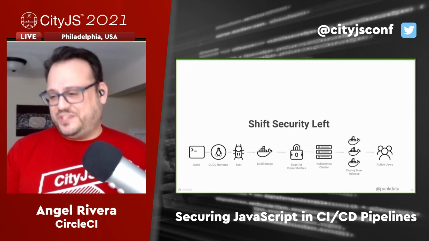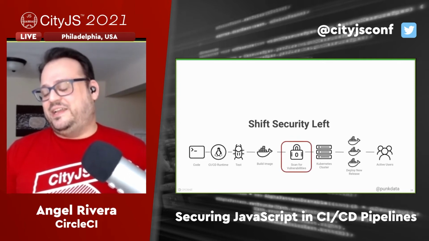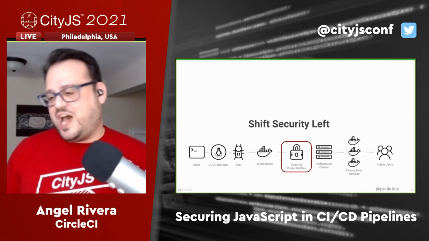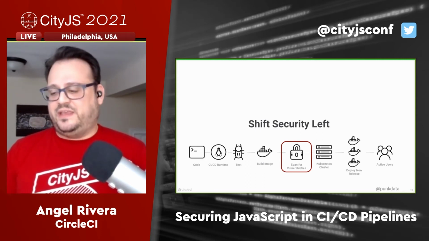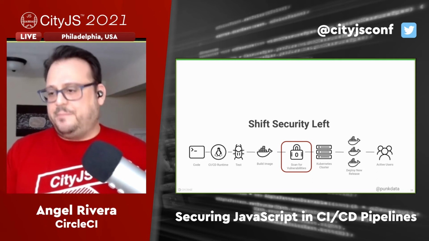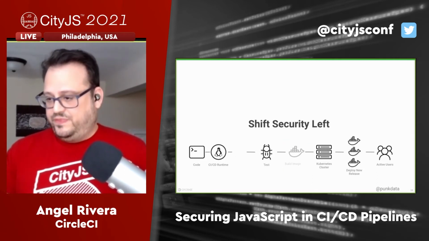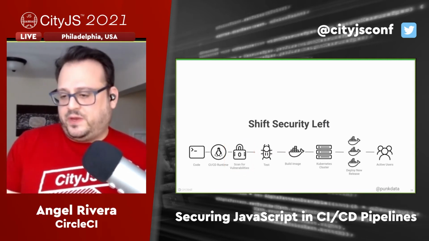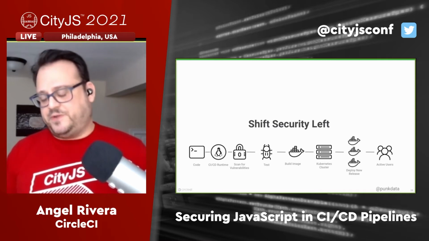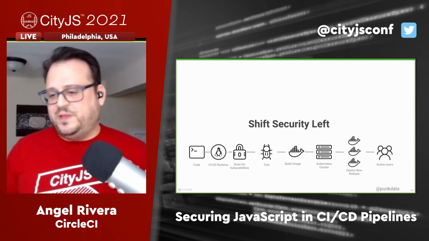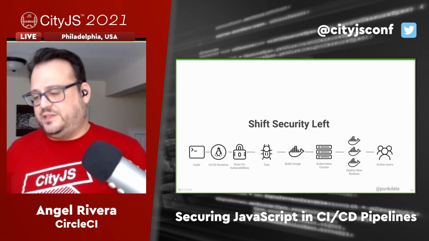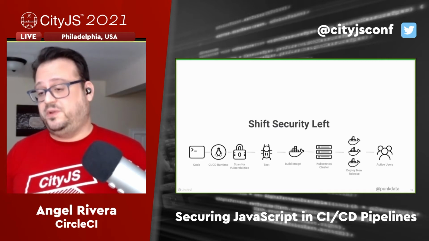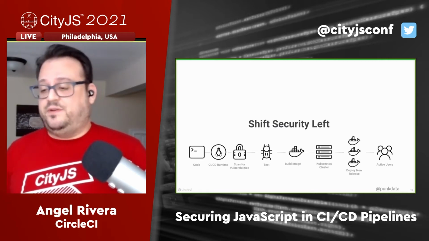Sorry about that. All right, so shifting left with security. Let's go ahead and focus in on the scan for vulnerabilities. So this is an automated job in the pipeline that essentially does some sort of security scan. Now, that position where it was previously in the pipeline is where it created problems, because as developers, and pre the DevOps movement, security teams would wait to the end to scan the software and ensure that there's no vulnerabilities.